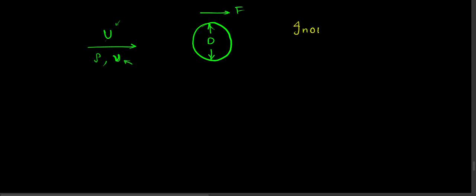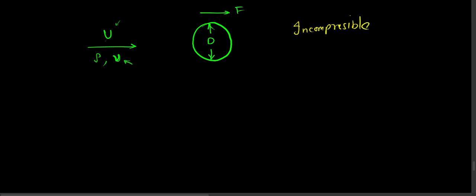So let's say you have a cylinder or sphere and the diameter is d. Then I have body forces acting, let's say this is F, and then I have the velocity of the fluid u, and let's say we have the density rho and the viscosity nu. So u is nothing but the fluid velocity, and nu is nothing but the viscosity, not the velocity. And we are talking about incompressible flow.